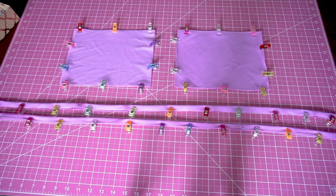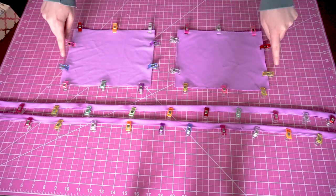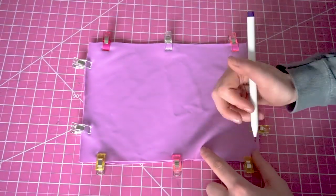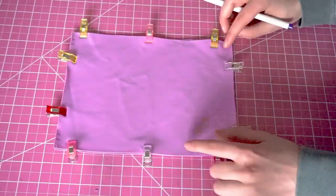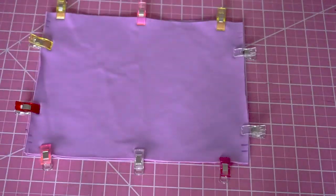Next, you're going to sew your straps in half lengthwise and then attach elastic. You're also going to sew around each cut piece, leaving space for where the strap channels are going to be. The placement of the channels is marked in the pattern, so you can just copy that over. But if you want to adjust, you can make the strap channels a little closer together to make it more frilly, or you can make four strap channels total and have a double strap look.